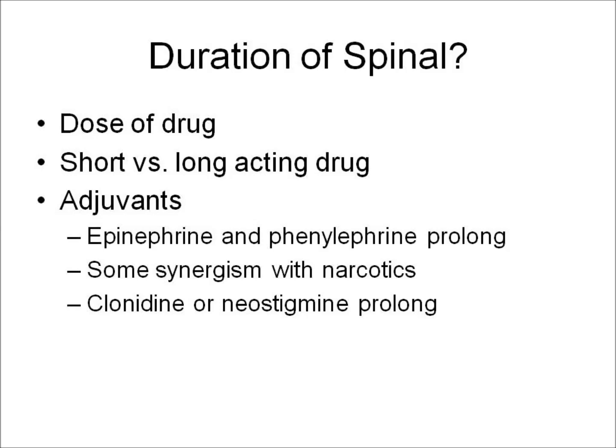The dose of drug would affect the duration. More drug, which would mean longer duration. More drug meaning more molecules, which would then mean it takes a longer time to redistribute these drugs or metabolize these drugs, which would result in a longer lasting spinal. We also use longer acting local anesthetic agents versus shorter acting agents. The most commonly used long acting agent would be bupivacaine. The short-acting agent sometimes used would be lidocaine.